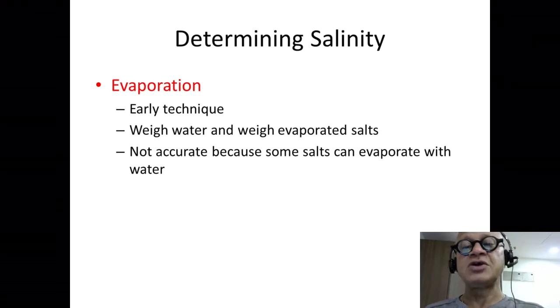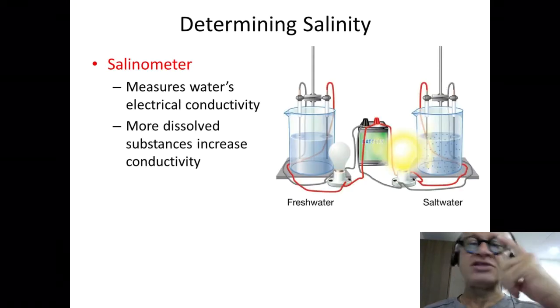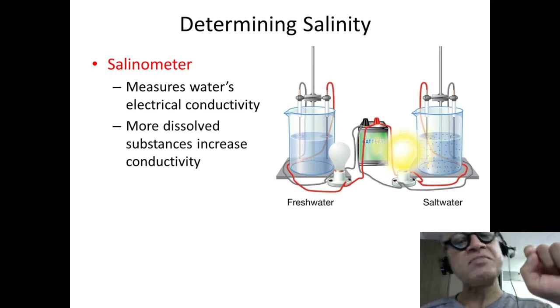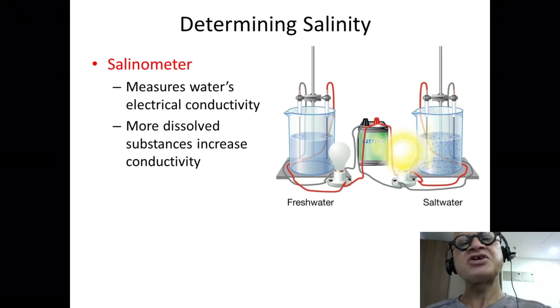So the early technique was limited by the technology at the time, and it was also labor intensive, so you would take the sample, evaporate, wait, and so on. So not very accurate, very labor intensive. But one thing we have to remember is pure water, even though it's polar, it's not a very good conductor.